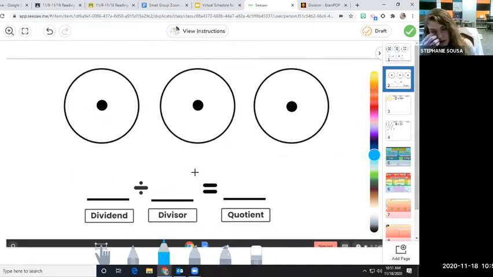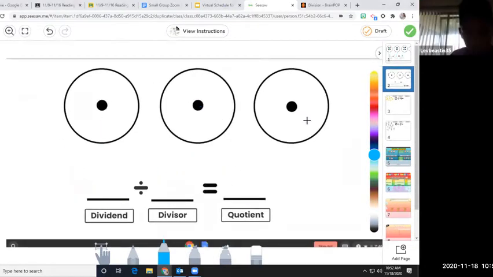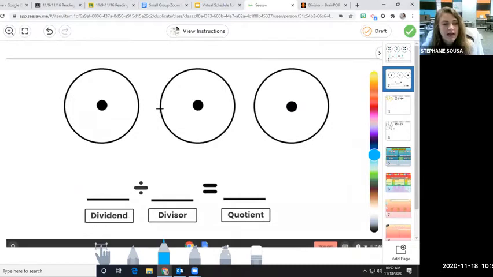I'd like for you to go ahead and solve this on your own. For your dividend, how many dots are there in the whole picture? Go ahead and record your number. So you were working on slide 2. This dividend is how many dots are there, the total number of dots, the total number of items. So start out with how many total dots are there in the whole picture.